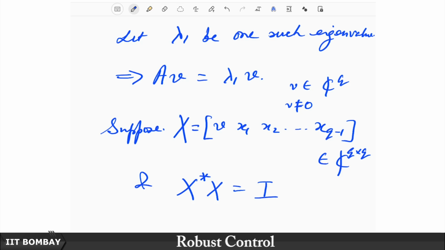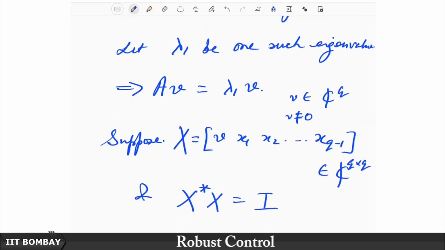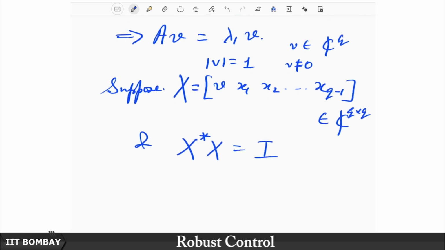Why? By the preceding principle. Look, you started with one vector. So, with one vector there is nothing to check for its orthonormality. Now, given this one vector V, let us say this V is of unit norm. Once you have been given that this is one vector V, you can keep extending it by appending newer and newer vectors to it. And when you append newer and newer vectors to it, what you end up getting is an orthonormal set. Straightforward, just by the preceding principle.